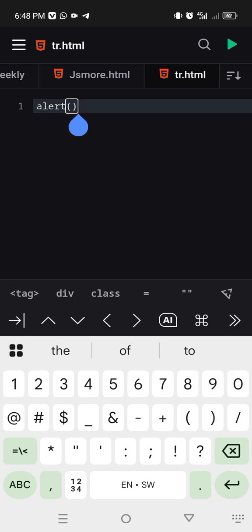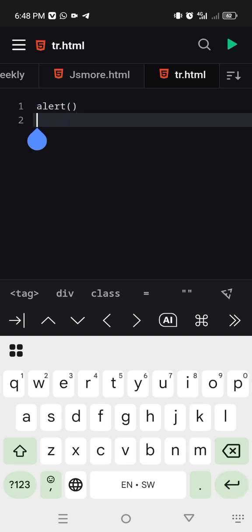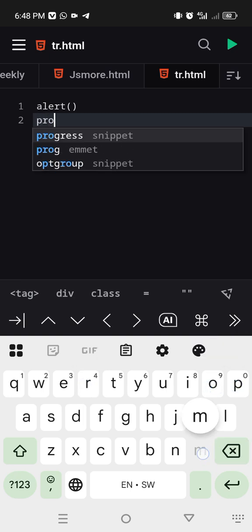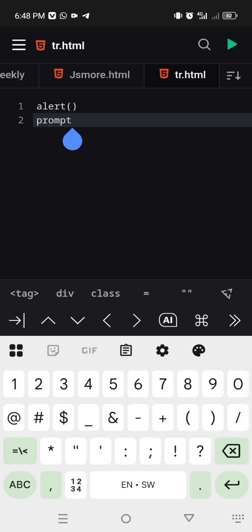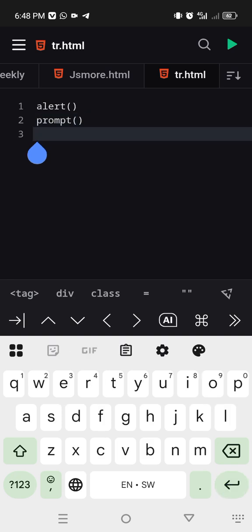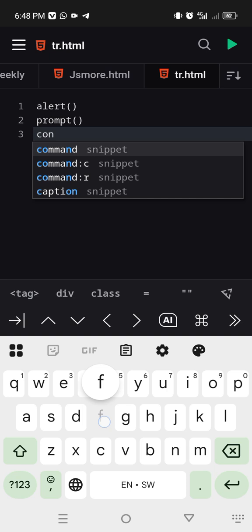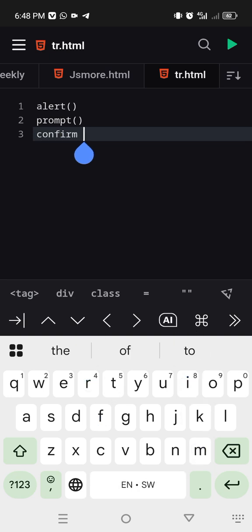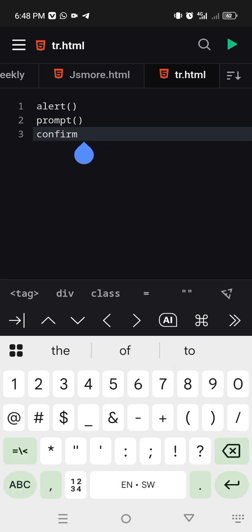By writing this one, it will execute everything that is inside it. Another built-in function can be the prompt function, and another one is the confirm function, which we will discuss in detail when I'm finalizing this topic.